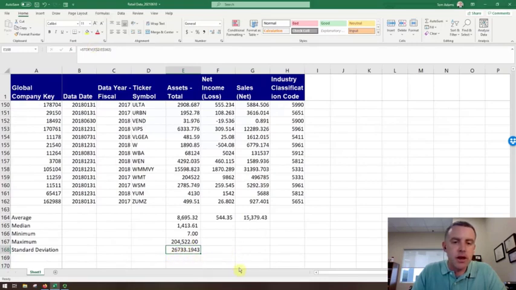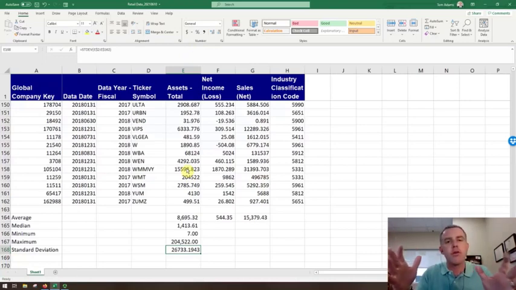That's how much asset values vary within this sample. So it's a lot of variation. And that makes sense because you can see that the smallest observation has 7 million and the largest has 204.5 billion. So there's a lot of variance in this sample, and it makes sense that we have a deviation that is as large as $26.7 billion. So this is just measuring, how different are these companies?